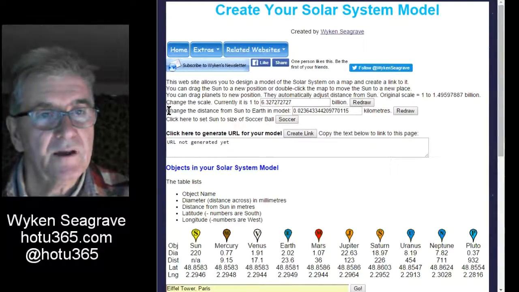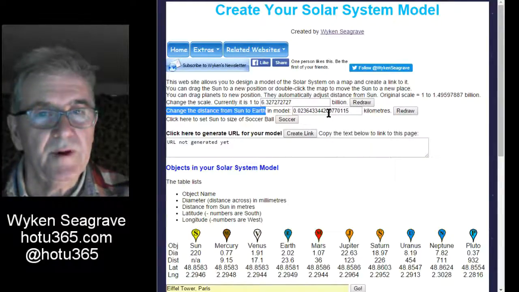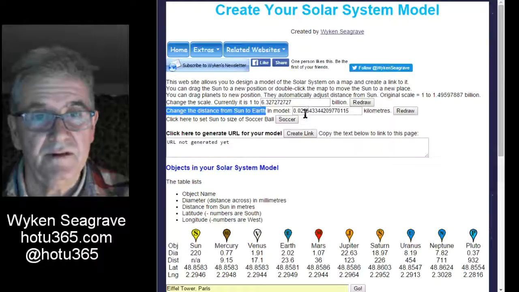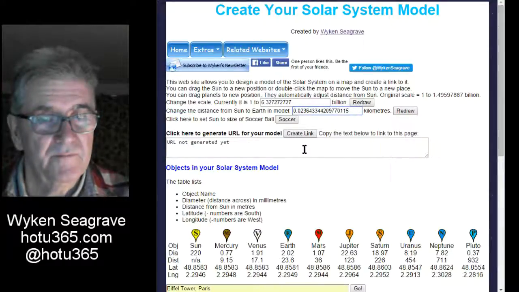Here we can change the distance from the Sun to the Earth. So at the moment it's set to be 0.023 kilometers, which is in fact multiplied by 1,000 to get it to meters, so it's 23.6 meters.